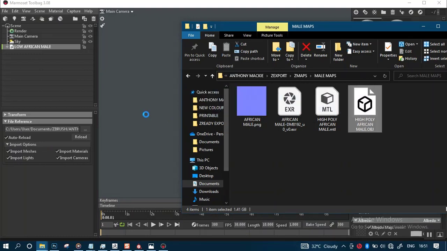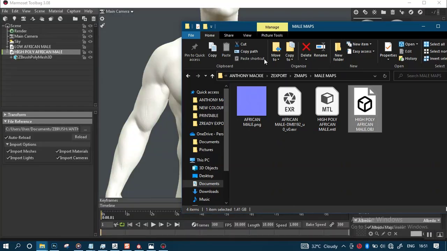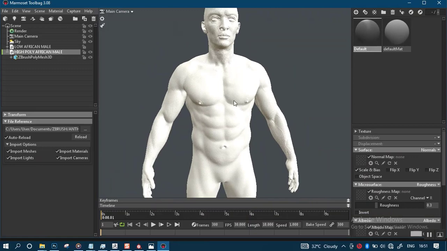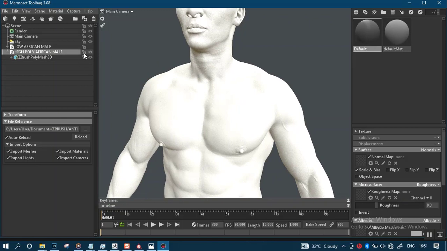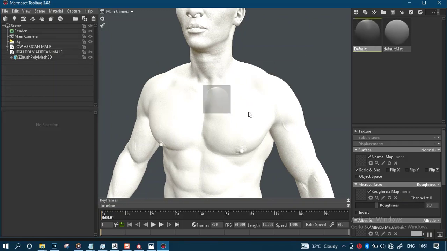Now import the high. If you're using the same mesh and you're not having any issue picking maps from ZBrush, that's completely fine. But in case you have any issues while trying to bake using the ZPlugin and the normal baking one from the side menu, then you just have to export the HD geometry, highest subdivision level, and then lowest subdivision level. Then bake this in an external software. So let me give you the same material on here also.